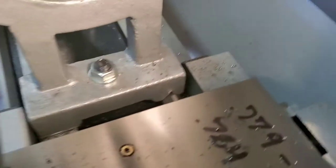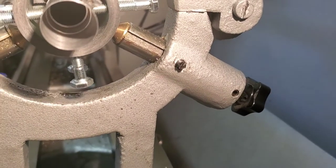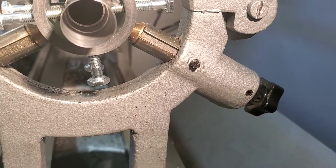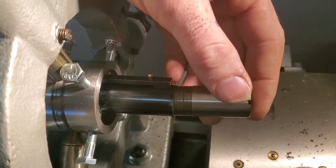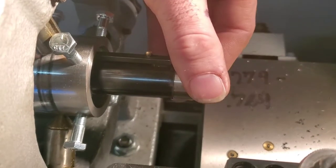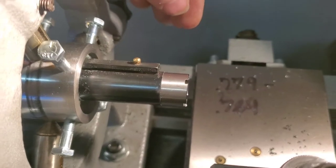But let me flip this around and show you what we got, what we did here. I don't know if you can see the shoulder in there. The very back shoulder is the one that the shoulder of the choke will butt up against, and then the second one, that's where the threads are going to go. That's the minor diameter for the threads, and then the rest, let's see here, and this one here is a tight fit. I like it to fit well, not be all sloppy. But that dude fits right in there. And then that's about, you know, the length of the threads. So it'll screw in, be nice and flush. And he will have chokes.